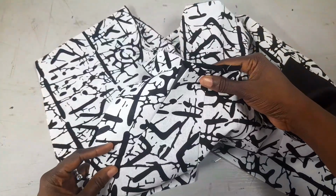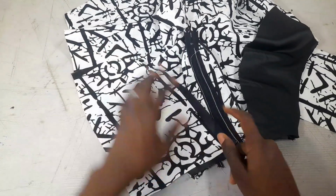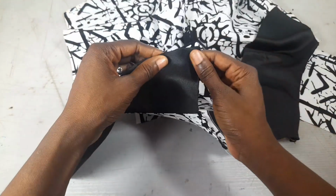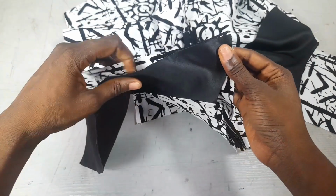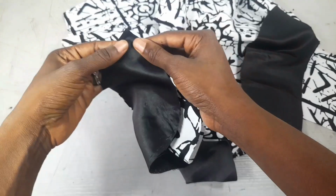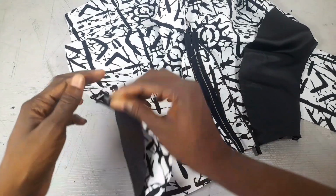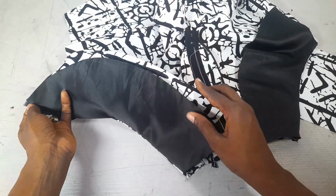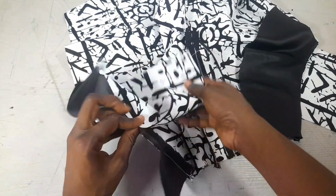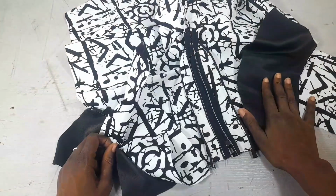But before that, remember we added allowance to this side when we were cutting the pocket and the pocket facing. So I have to turn it in first. That's the wrong side, facing the wrong side here. So I'll sew on 0.5 inch. I'll sew till I get to this place. I'm not sewing this place, please, just this cuff area. Then I'll turn it out like this. So I'll sew first now, and I'll sew this side also.